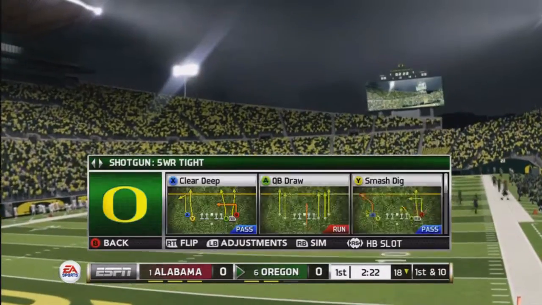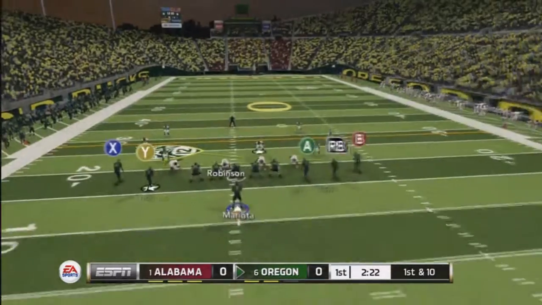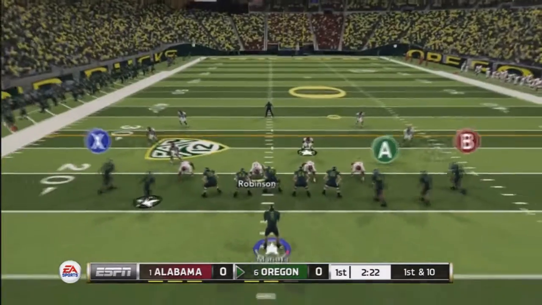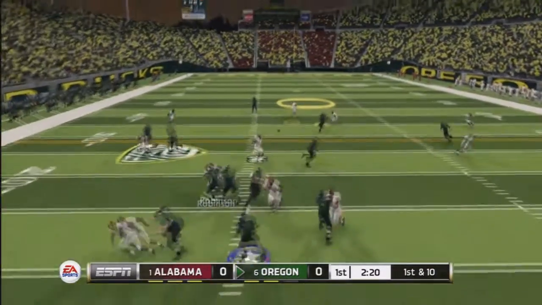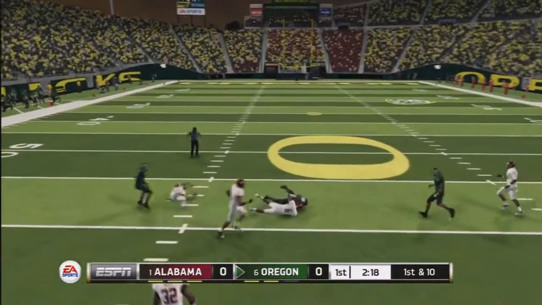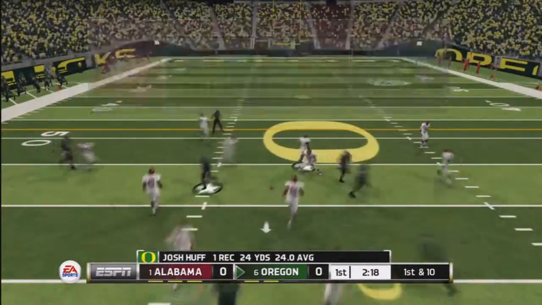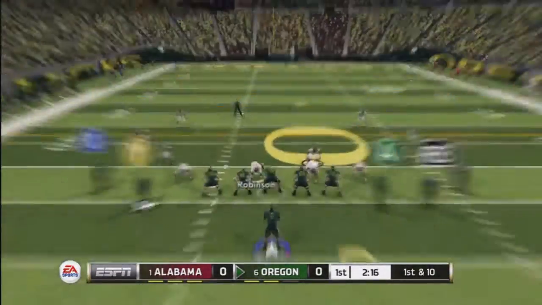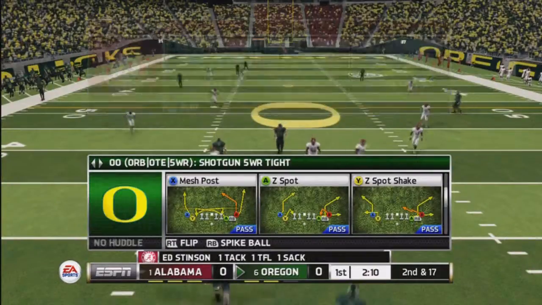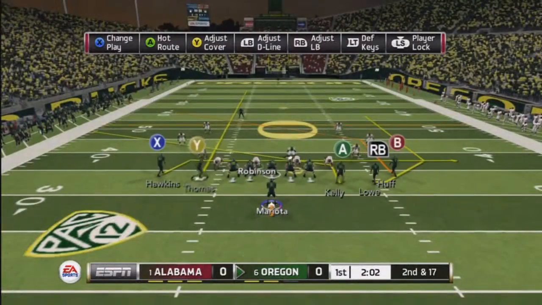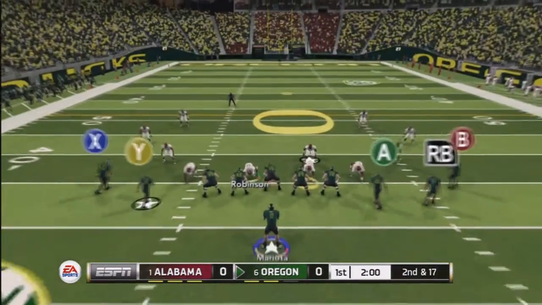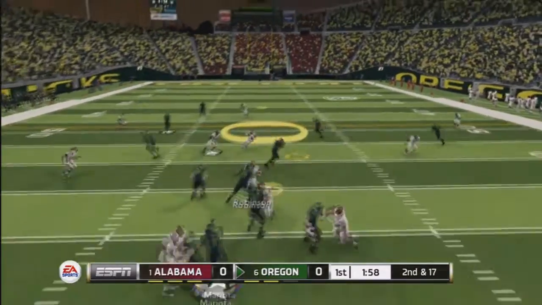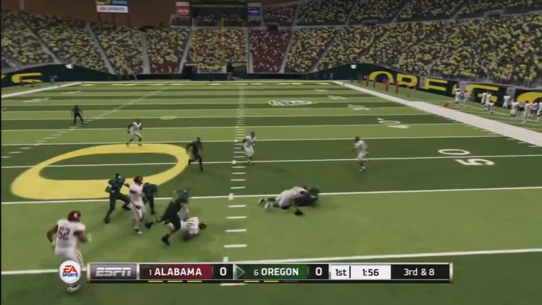So the next drive, I'm going to show you the play against zone. First cover 3 and then cover 2. Here, that's not the first read. For me, the first read is always the short, safe routes. That's going to be X. Well, right there I got sacked because it's Alabama, and I'm running a base stock cover 3. So X, right there, that's always the first read.